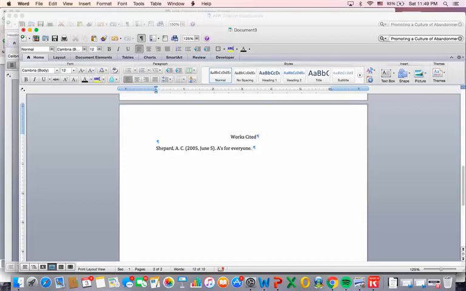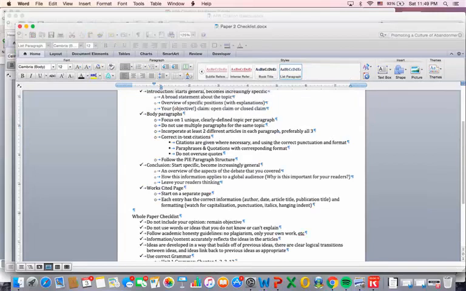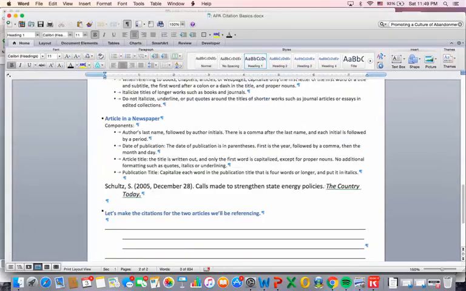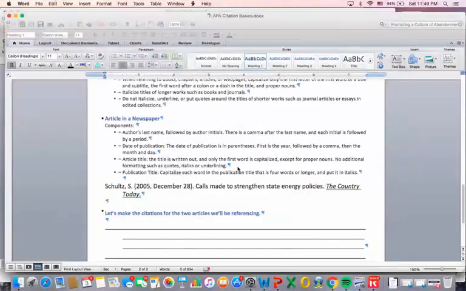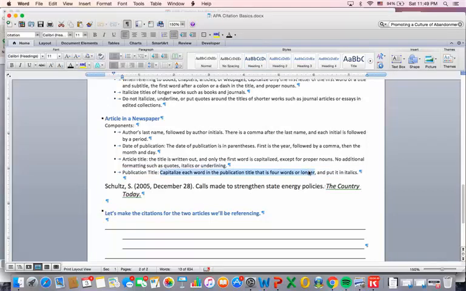And then the next thing we need to put is going to be the publication title. So let's go back to our information from the slideshow. It looks like that's going to be from the Washington Post. So let's go ahead and we need the Washington Post. So we need to capitalize each word in the publication title that is 4 letters or longer. Another way to think about this is you can have content words.